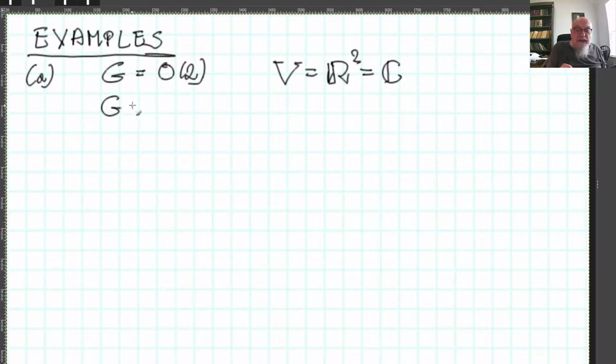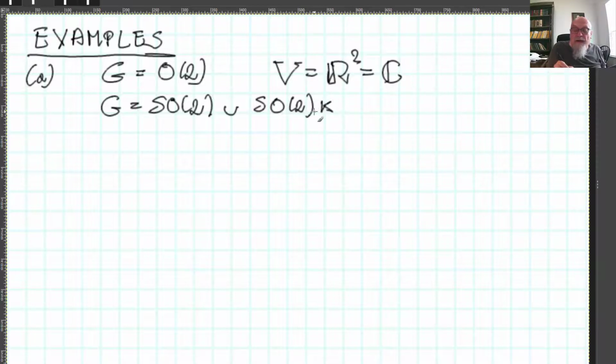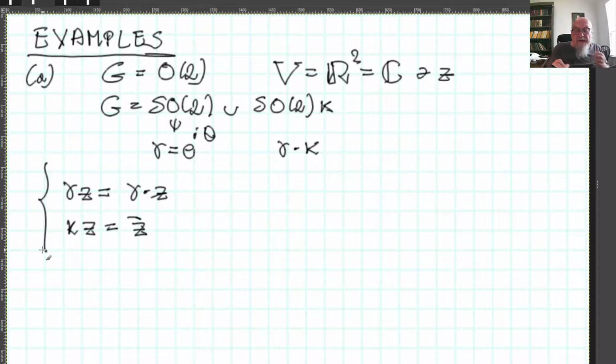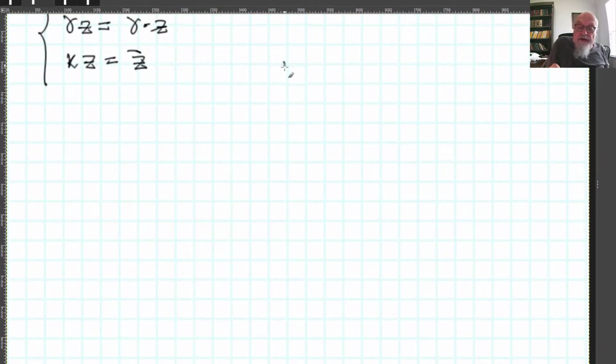So in such a case, G, which can be written in our case as SO(2), so those are the rotations, and SO(2) times kappa. So it means simply that it can be identified with the complex number, for example, gamma equals e^{i theta}, and those are gamma times kappa, and now gamma acts on the complex number z by simply complex multiplication, and kappa acts on the complex number just simply by conjugation. So in such a case, we have here a representation of O(2), and one can now look at the picture.